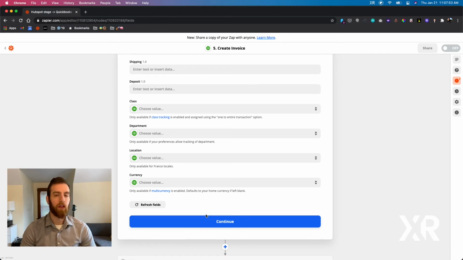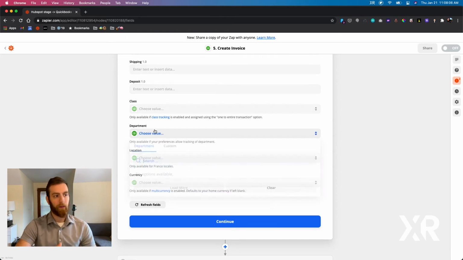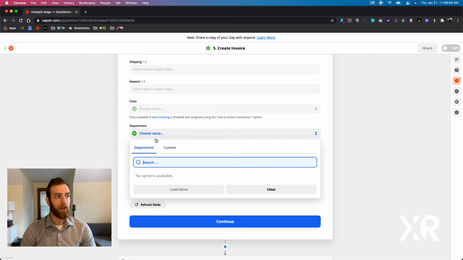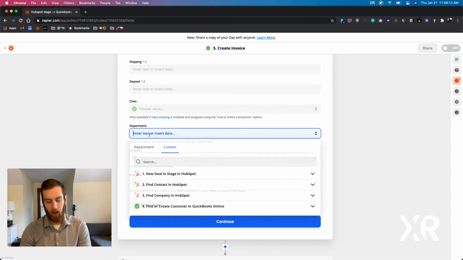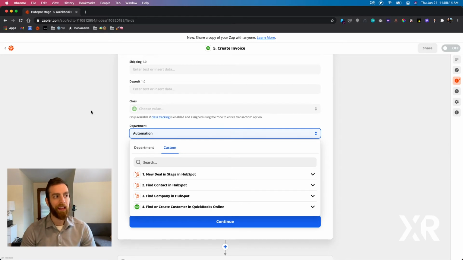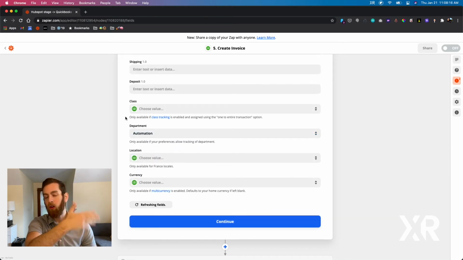A lot of those types of sorting and categorization methods you actually need to configure inside of QuickBooks. So if you wanted to add, right, an automation department, you couldn't just write in custom here, you couldn't just write automation and hope that it will create a new department inside of QuickBooks.